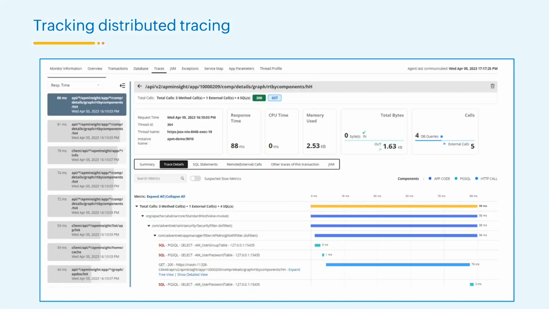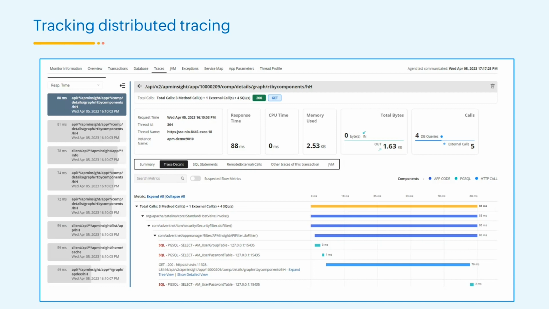Let us understand how tracking is done in distributed tracing. When an API request is made by an application to another application, APM Insight adds an HTTP header containing the metadata, which is required to track a request. If APM Insight is enabled in the other application, it will process the HTTP header and return the tracking information to its caller via response headers. If the other application in turn calls other services, the header propagation would continue and trace all the paths taken by the original application across the distributed system.